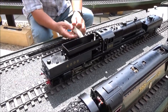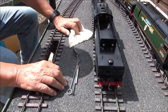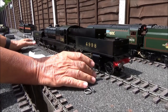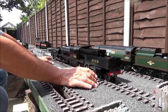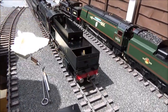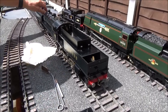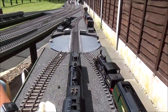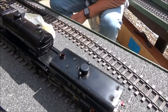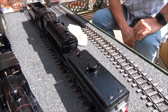We have a firing shovel, a poker, and a pump handle. And being a Garratt, there are two engine units, so there are two axle pumps on the engine and two lubricators as well. So the hand pump is in the rear section of the engine. And the front section also has a water tank, and there is an equalizing pipe that runs the whole length of the engine. So eventually, if you fill the rear tank with water, it will find its way to the front, but practically you need to fill both.